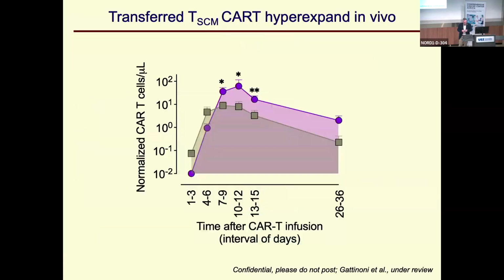In terms of CAR expansion, this is PCR of the CAR, and then we count the number of cells per microliter. So you can see here the dynamics are more or less the same in terms of expansion, but obviously the patients receiving the TSCM, so the CARs in that case, they expand a bit slower. But still, if you look at the numbers, you have 1 log more in terms of number of cells per microliter, suggesting that this population is actually highly functional in terms of proliferation.